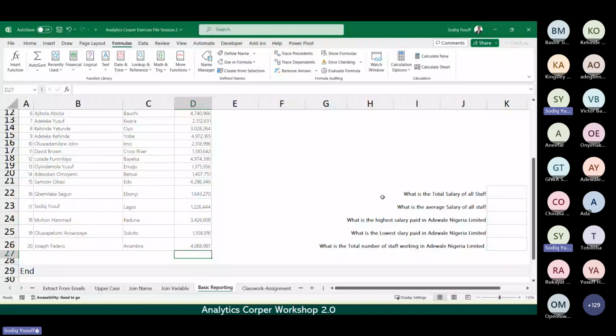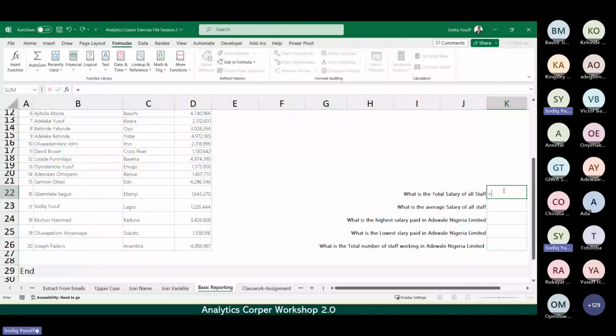So I'm going to come here where I need the answer to be, the total salary. I need the equal sign, that's the first thing. Equal SUM, like you have rightly suggested. We call on the SUM function, and if you look at it well, my SUM function needs numbers. So all I need are the numbers.